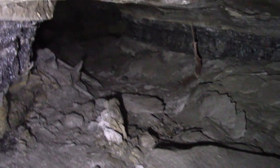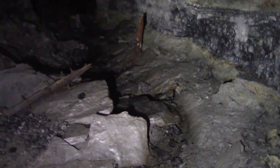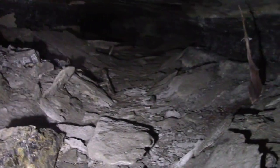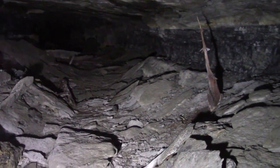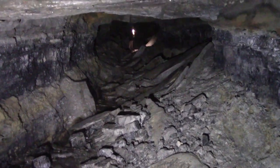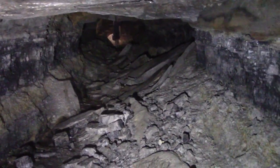We're going to wind this one up. This was just a side trip — we wanted to check out some more of these old work headers and get a feel for the size of it. Information is pretty scant on this old mine; we just got some operating dates. It went down — oh, it could have gone down five or six hundred feet, though probably no more than that since it was turned into a bootleg truck mine. We did find insulators, electrical lines, and pieces of tramway rail. So anyway, we'll go ahead and wind this one up — that'll do it for a little trip into this old bootleg mine.